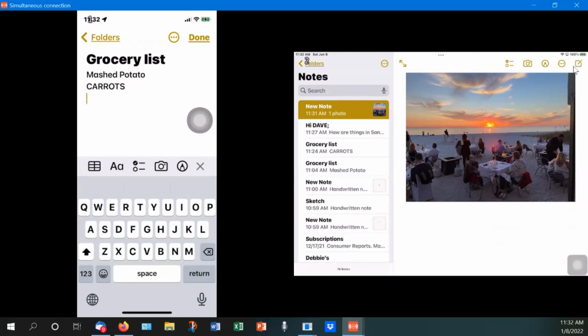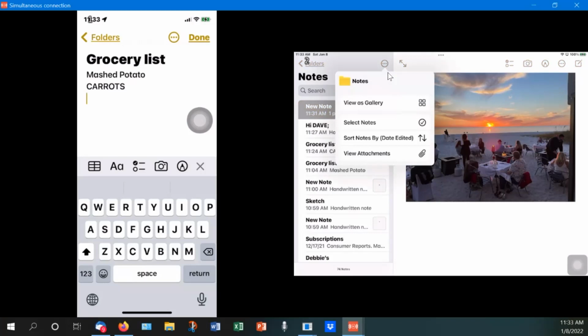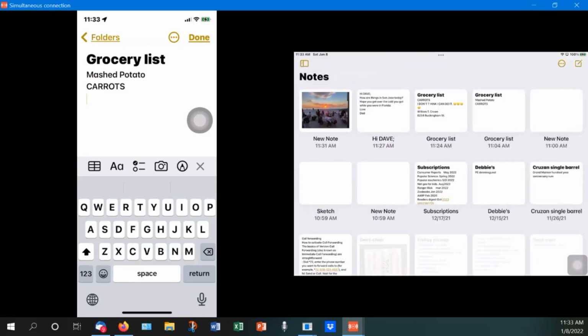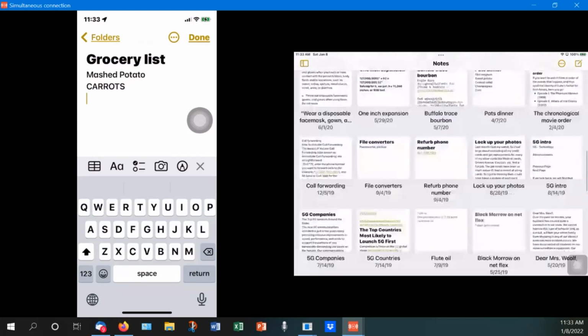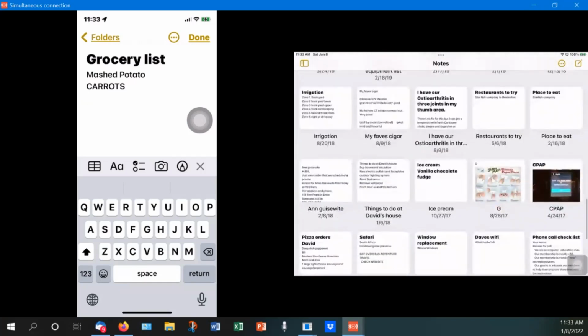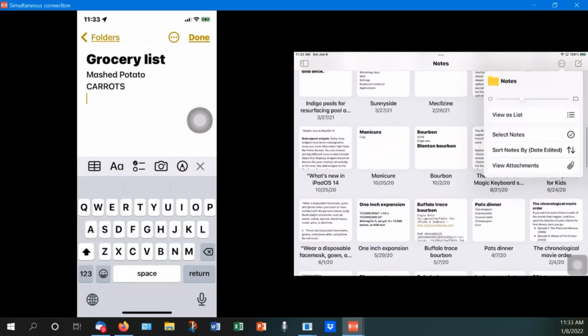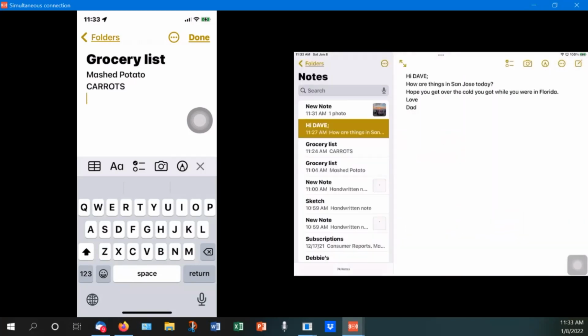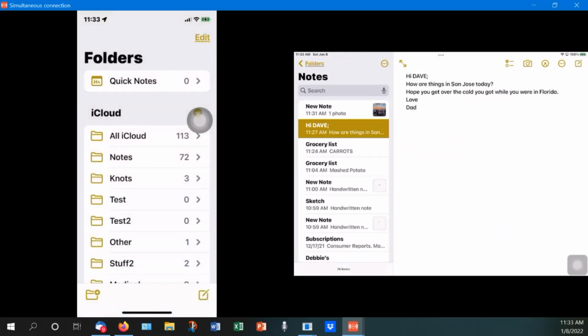And the other one is the new note, pen and paper. Those are general things that will appear a lot of different places, like over here, we got three dots. Those three dots give you a different menu. It says if I want to view my notes as a gallery, wow, how's that work? I'm going to try it. Okay, so here's the gallery of all my notes. And I can hit those three dots and change it back to list. Okay, everybody? Again, I'm trying to give you some general things that apply not just to notes, but to every place you might go.